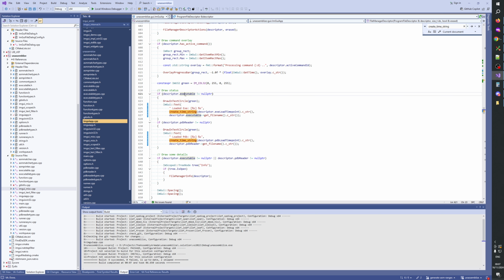Okay, draw status, executable is not my pointer.